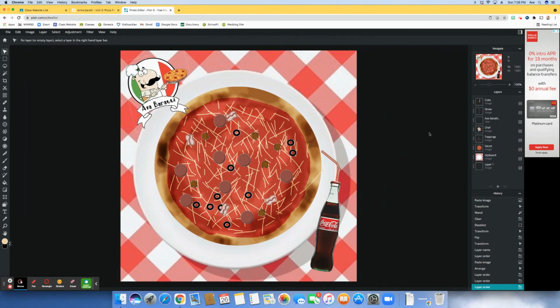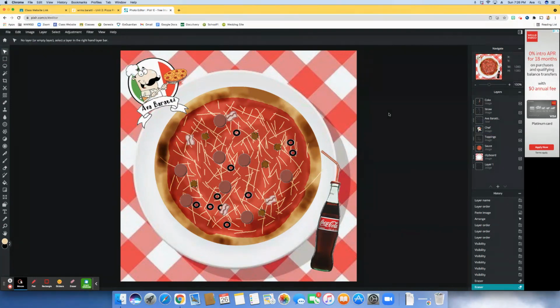And here we go. So right up here, since I'm a stickler for this perfection business, you can see that my chef still has this white outline. So to get rid of that, I'm going to go back into my chef layer. Again, another great reason to label these. If you didn't label them, hopefully you did, but if there comes a point where you don't label things, if you click on these check marks, you'll be able to find which layer things are, because you'll be like, oh, okay, that disappeared. So I'm going to click on my chef layer, and I'm going to erase that annoying white line. You don't have to do that. I just have a problem with being a perfectionist.